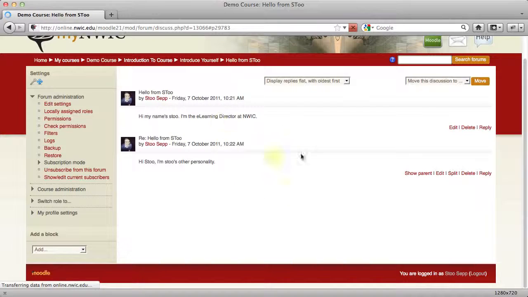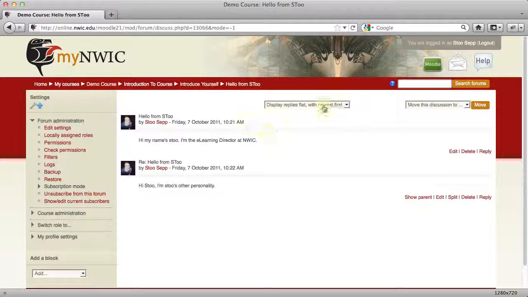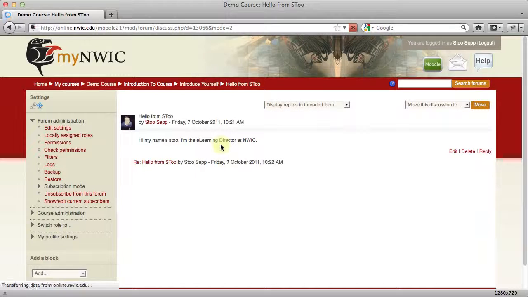Now when we're in here, we have the option to view threads under different modes. So we can display the replies flat with the oldest first. So this is the first, this is the second. We can do it with the newest first, and that'll flip them. Display replies in threaded form will just show a listing of all of the replies here. It won't actually show the replies.